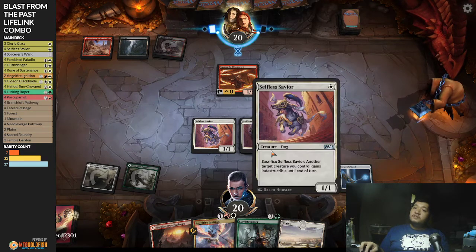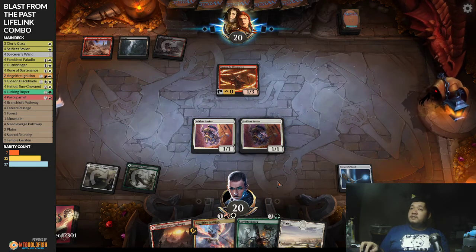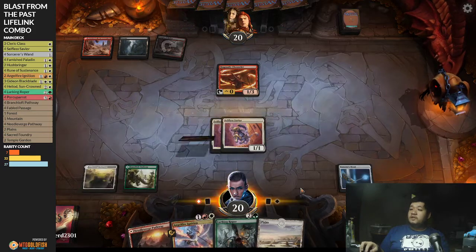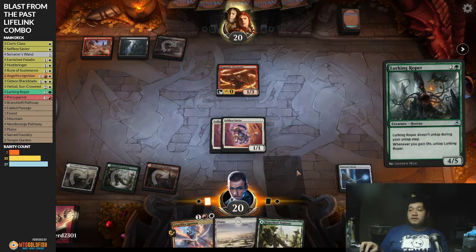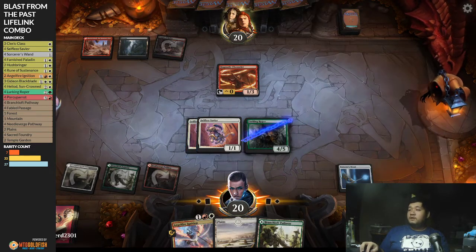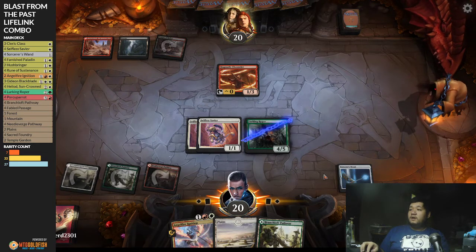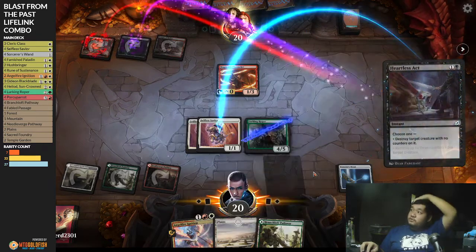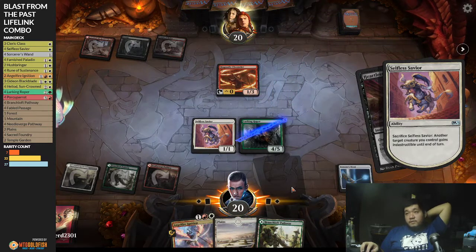Now I did mention I was running Selfless Savior instead of Alcide because protection could be a self-kill on the combo, so we need to be careful of that. Now the part that scares us also is that our opponent could have incidentally multiple pieces of removal. So these Selfless Saviors have to count. Yeah, we need two more turns. That's the weakness of Sorcerer's Wand. But we kind of have to go for it.